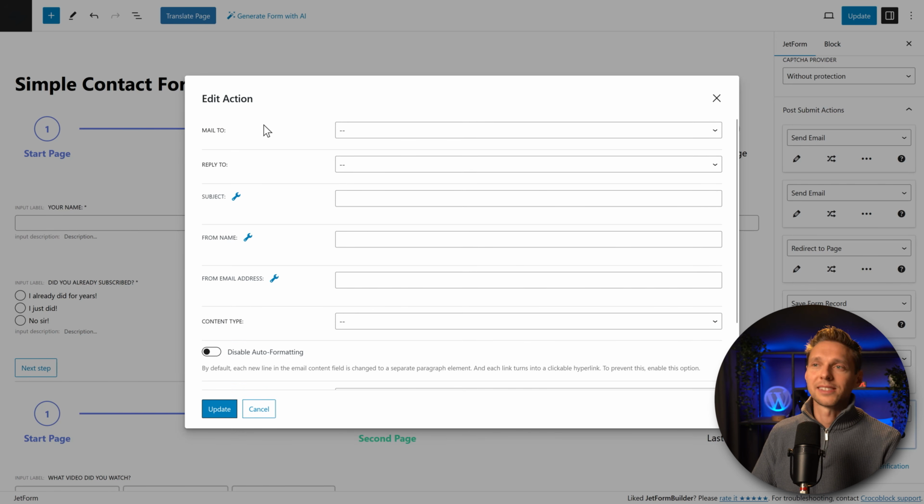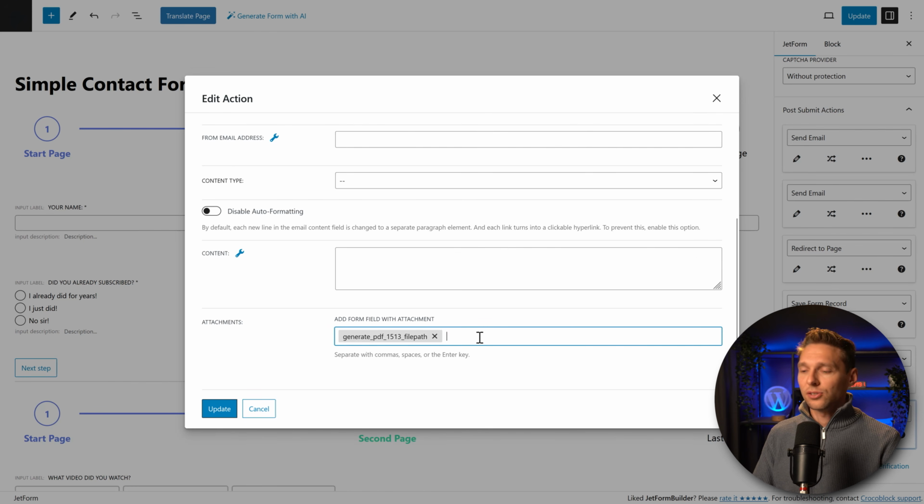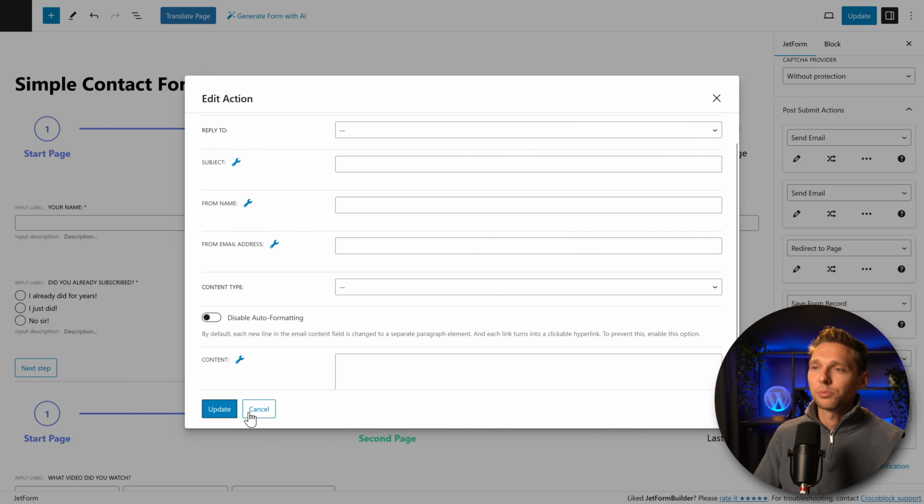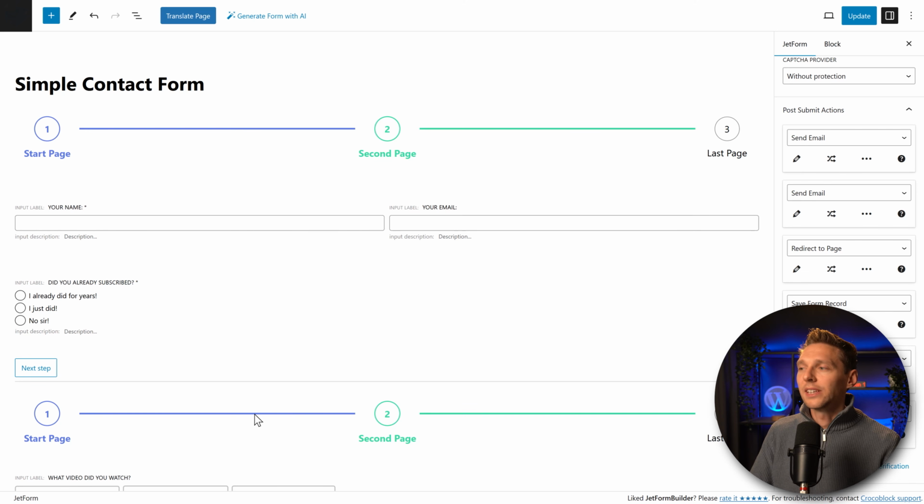And now we have to create the entire edit action again. So that is just... Now you have 2 attachments, your generated PDF file path and the upload your CV there. So yeah, it's not very logical, because what I actually want to have is it being added to the emails I already had. But with this in mind, you can just create this one last and then you're all good. But this is the way how you can generate an entire PDF to your customers.